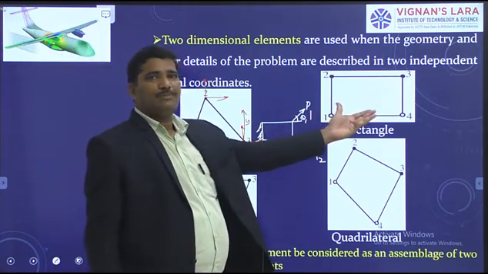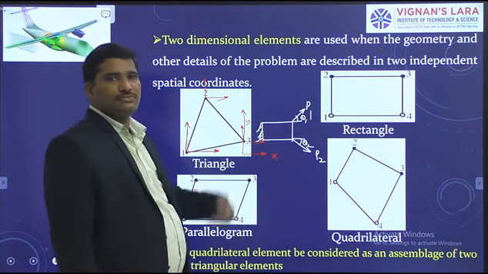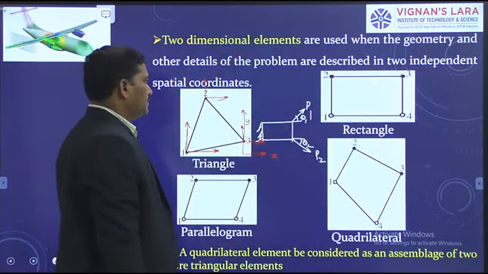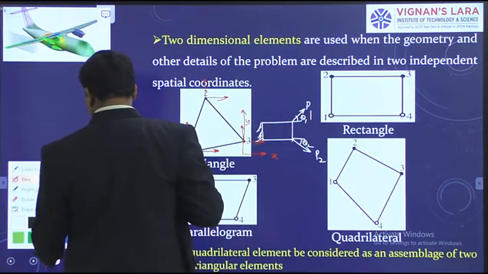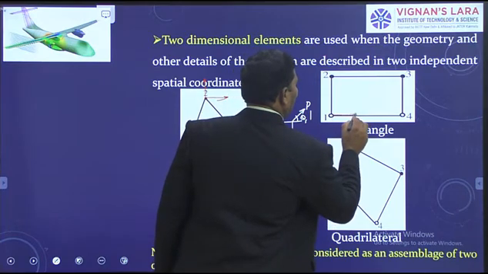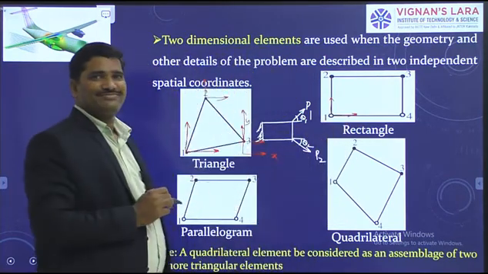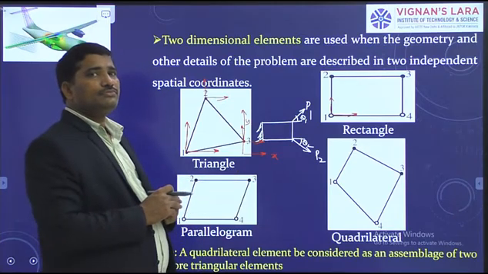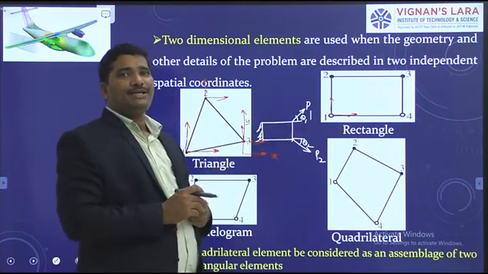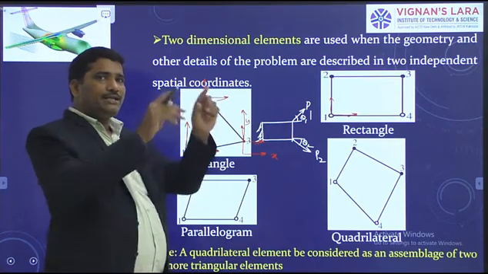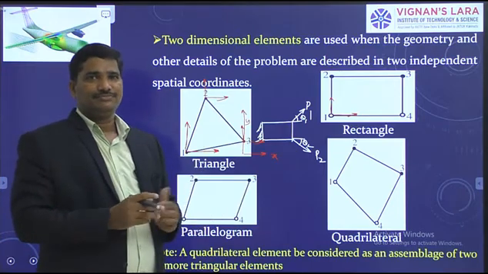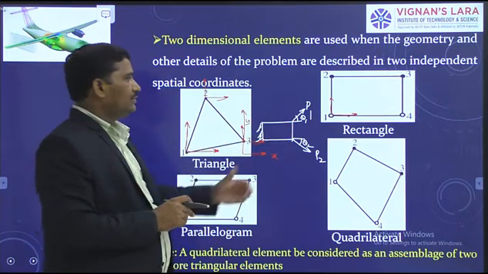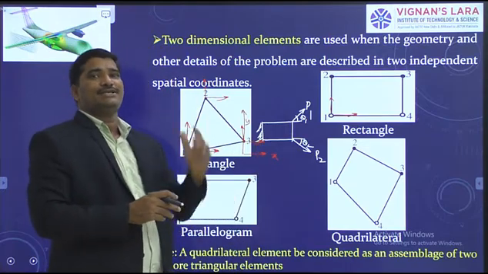Next one. This is also a 2-dimensional element. It is a rectangle. It has 4 nodes. 1, 2, 3 and 4. At each node, there are 2 degrees of freedom. This is 1 degree of freedom. This is another degree of freedom. Because there are 4 nodes, how many degrees of freedom are there? 8 degrees of freedom. We can choose this type of element when the domain is simply a perfect rectangle. We can choose this type of element to discretize a 2-dimensional domain.